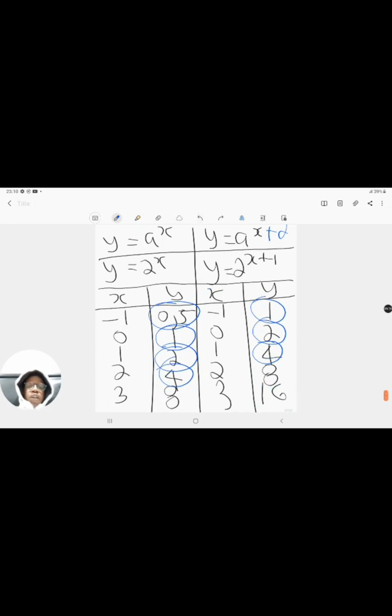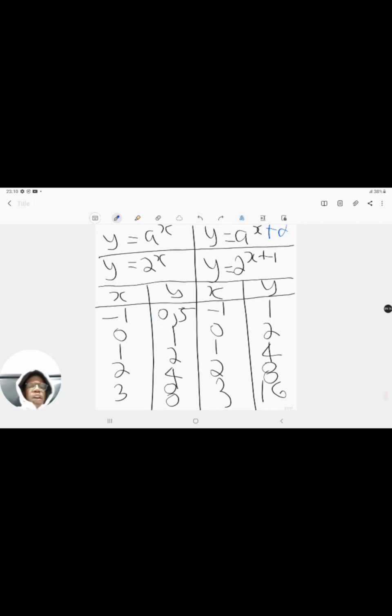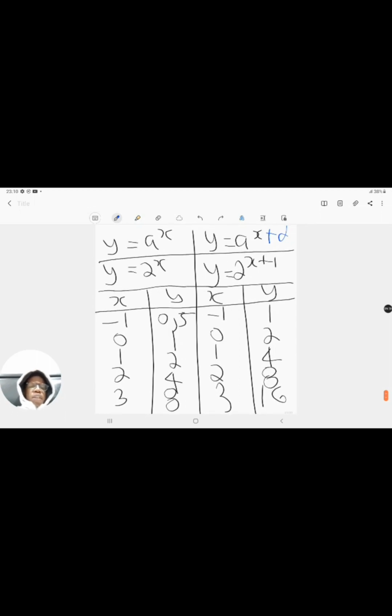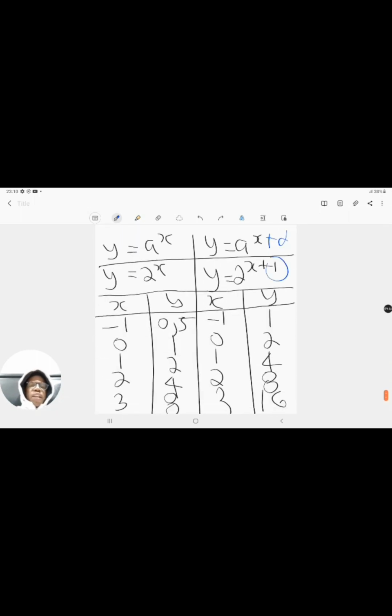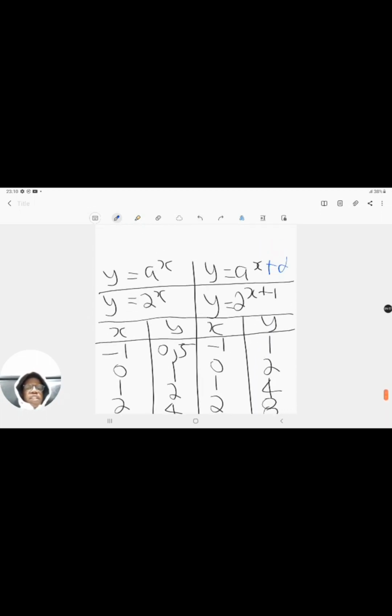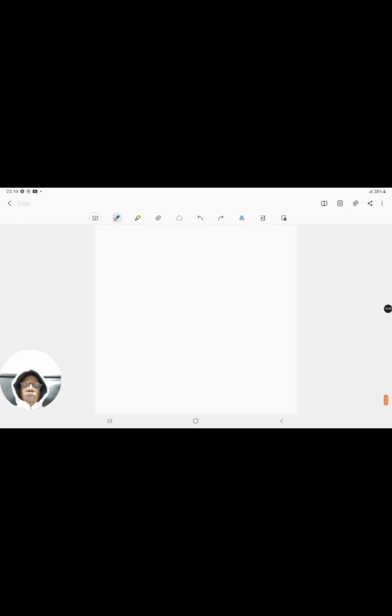Let me just go back and remove all these blues. So those are 2 times the values of y, but that still doesn't help us understand the actual relationship, because we added 1 there, but then we're getting 2 times the values. So let's study this further so that we can get a bit more clarity. Let's actually sketch this out and see what actually happens. So I'm going to draw out my Cartesian plane.